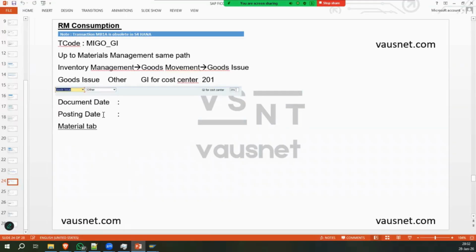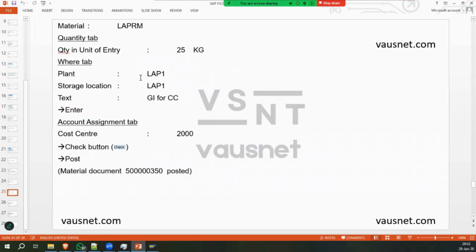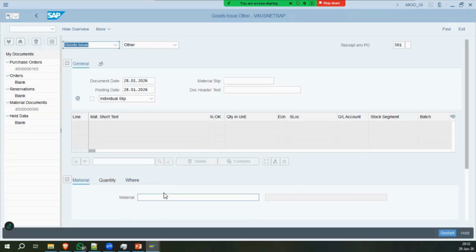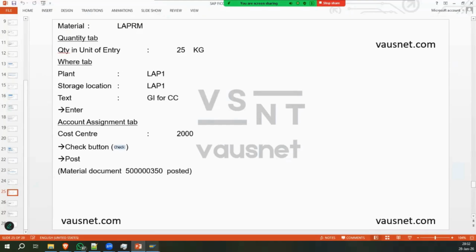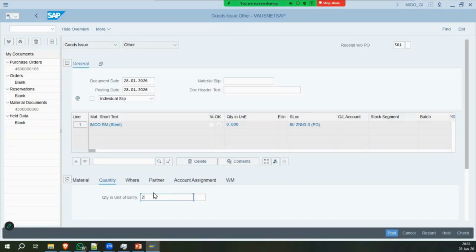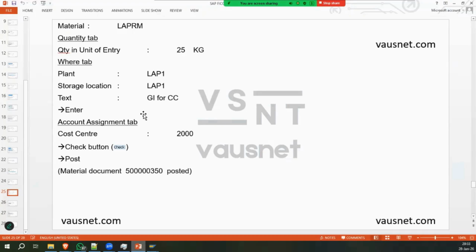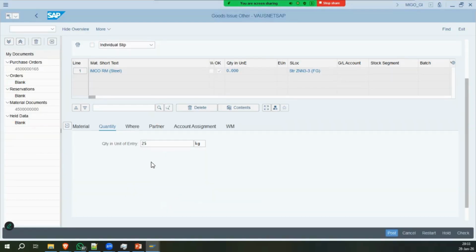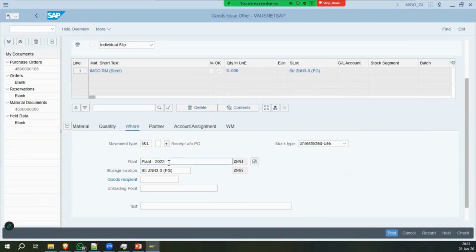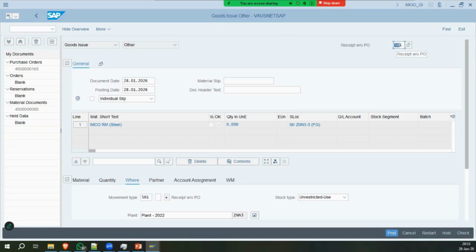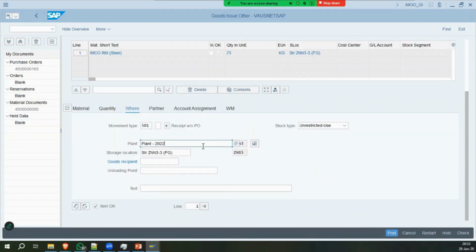Okay, goods issue, other. Account date, material tab, LABRM01. This is IMRM01. And quantity tab, 25 kg. Plant LAB1, where tab, plant, other, 201, GI for cost center.